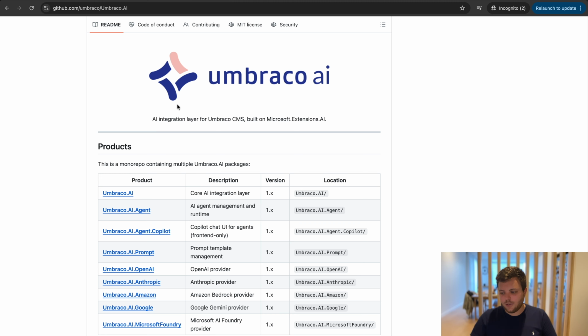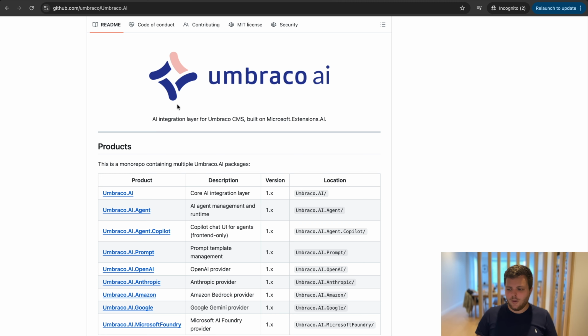And then finally, on top of that, you've got these providers, let's call them providers. So OpenAI, Anthropic, Amazon, Google, and also Microsoft AI Foundry, all open source providers that allow Umbraco's AI extensions to talk to your model of choice. They're not wedding you into a specific platform, which is really true and dear to the Umbraco ethos, I think. You can choose your own AI LLM, bring it and use that in your sites as you wish.